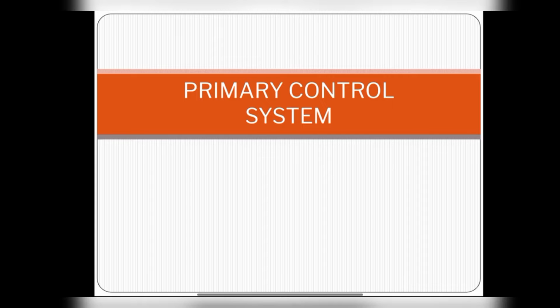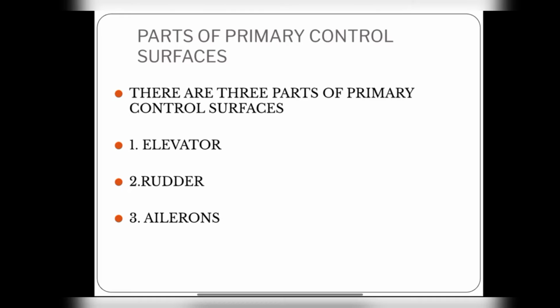Our presentation covers the topic of the primary control system of aircraft. Basically, the essential requirements of a control system are stability and accuracy. Stability is for carrying out the desired objective of the system, and accuracy is for providing the proper output for which it is designed. Based on this, there are three types of primary control surfaces on aircraft. We know that they are elevator, rudder and aileron, which play the main role as control surfaces in aircraft.